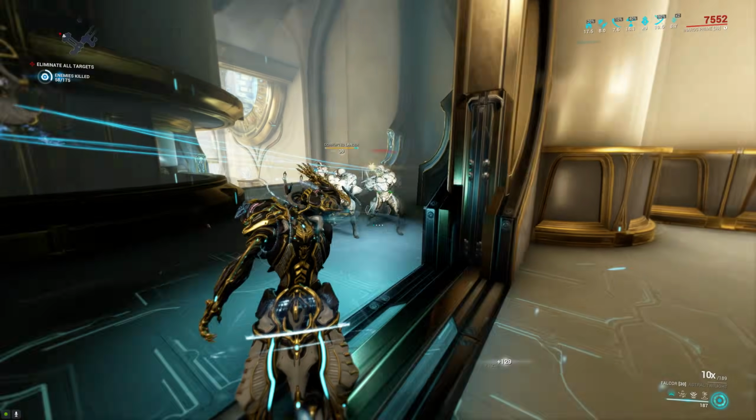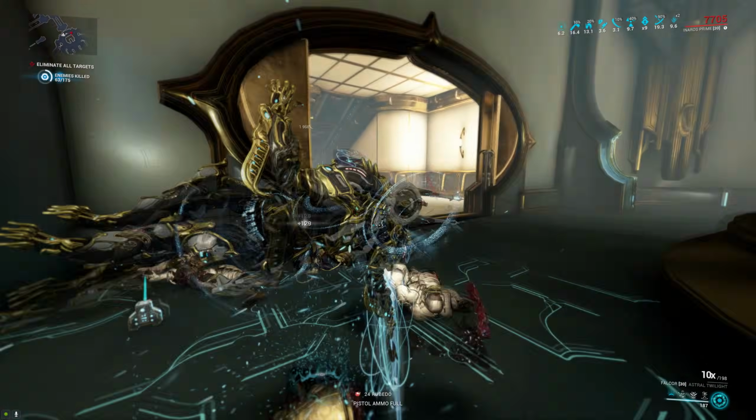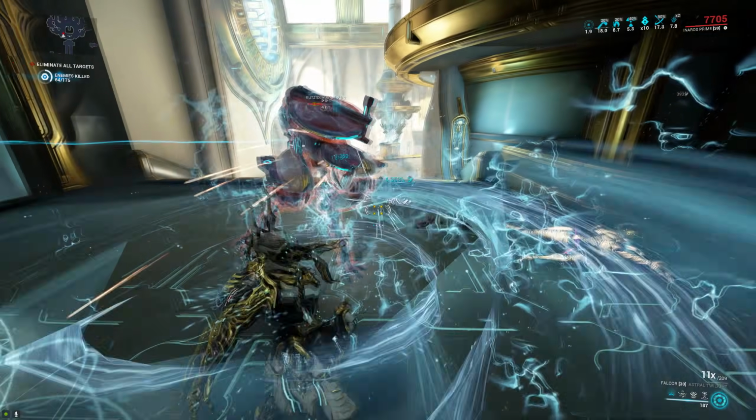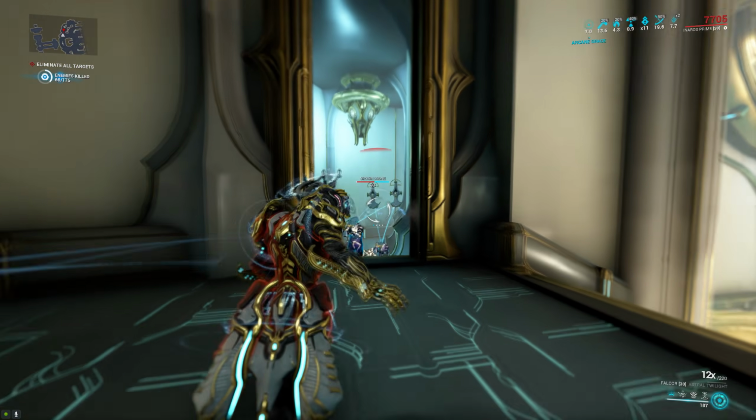The Falcor for me has 2 major downsides. Number 1, there's just too much electricity on it and it kind of gets in the way most of the time. There are a few instances where you might want to use it, like if you want the crowd control from it for some reason, or you're going for like radiation or corrosive, then it's good.